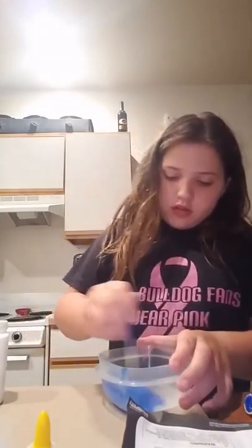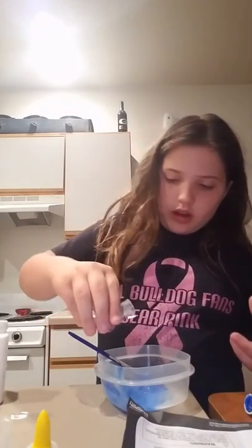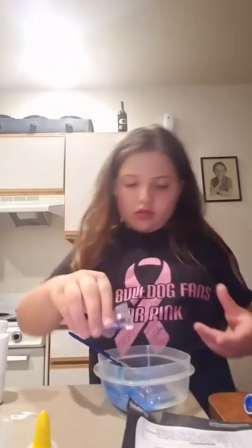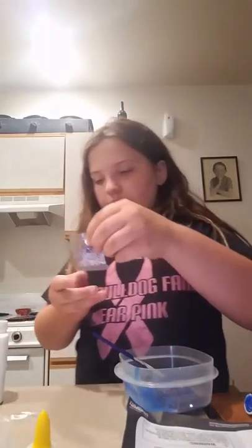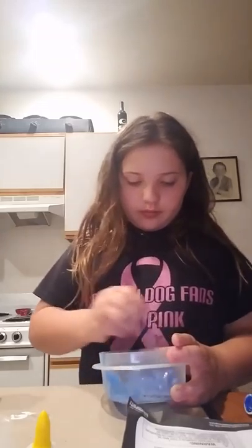I think I add a little bit of activator in. Activate. I'm making it my way. Then since it's a little bit activated, pour half of this in. I think. I'm just making it my way. I don't really care. Half. So it's like that, no. Like that. That's a lot of glitter. But okay.